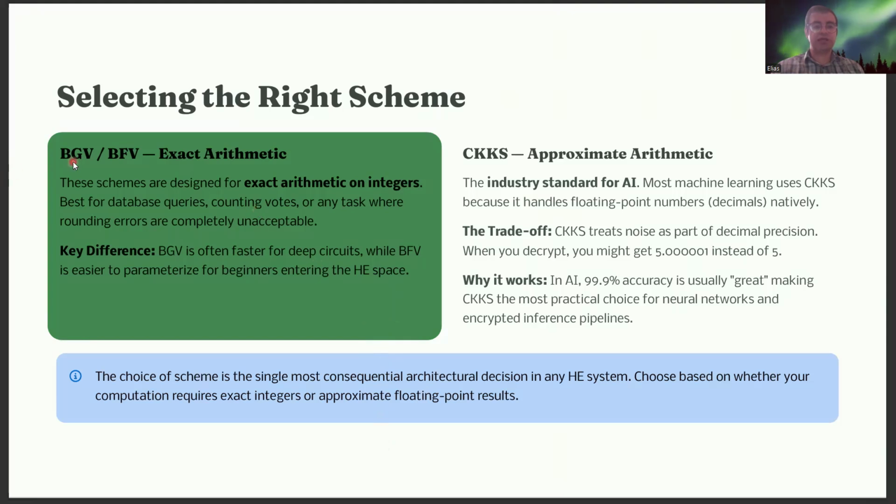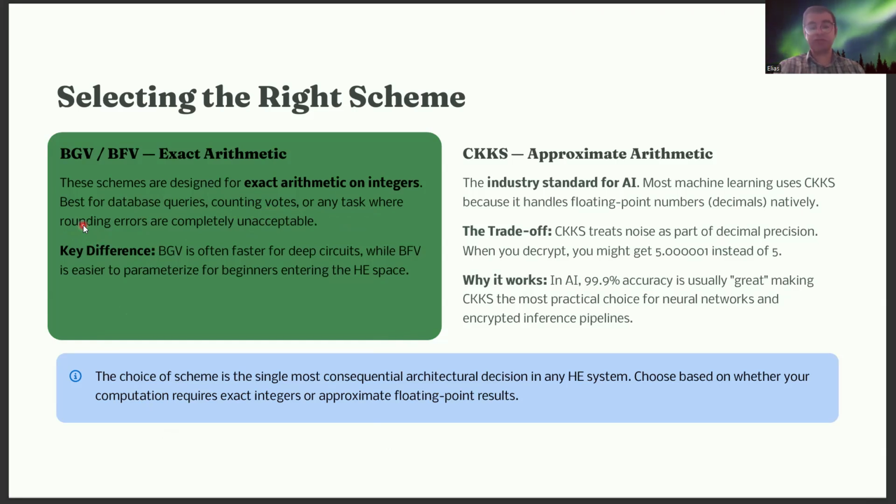So when to use BGV or BFV? These schemes are very nice for exact arithmetic on integers. So if you don't want to have an error, and if you're working on integers, these schemes are really nice. For example, if you're doing a database query or counting votes, or any task where you don't want a rounding error, this is the right technique to use.